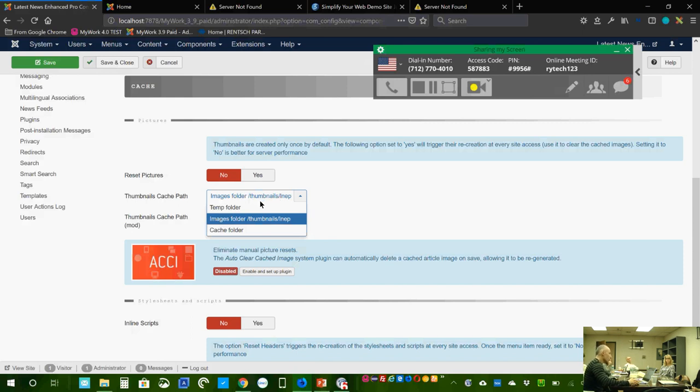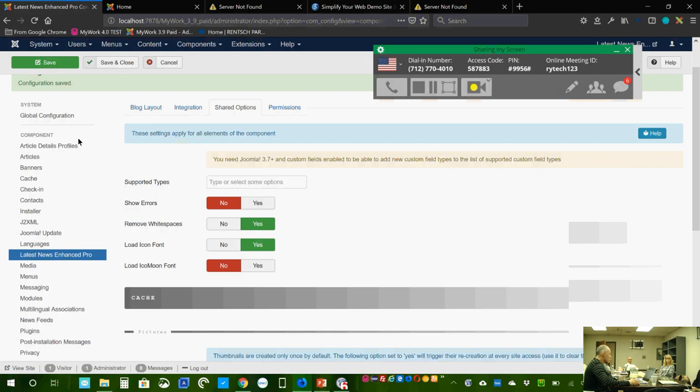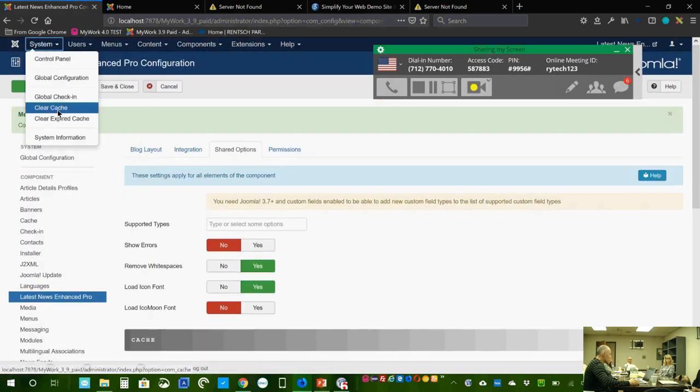Then you can also specify where you want your images to go when they are created. You can have them in the thumb folder, which I do not recommend anymore, but it's the old way. It used to be done in Joomla. Now you can also add them to the media manager in the thumbnails specific folder, or you can also have the images in the cache folder, which is actually nice because when you have them in the cache folder, you can go to the Joomla cache and say clear cache, and you remove everything in one shot.